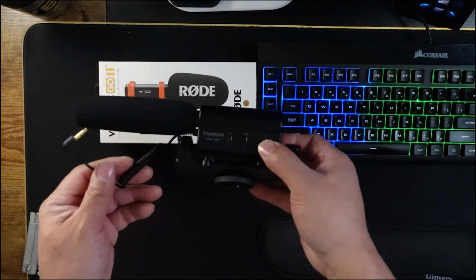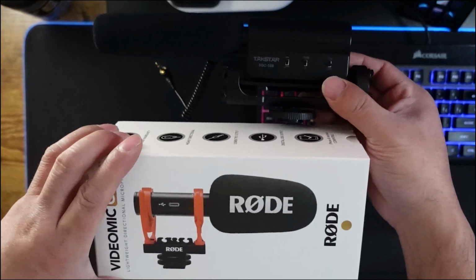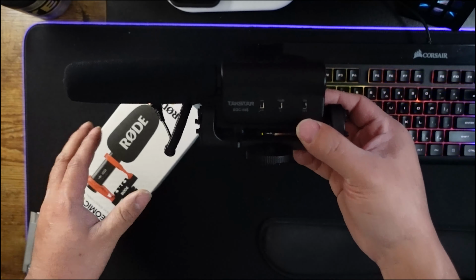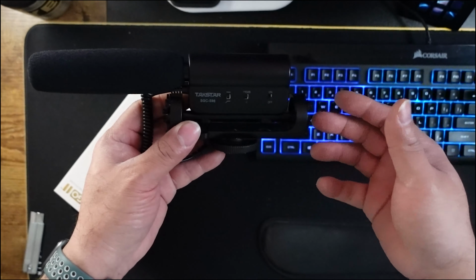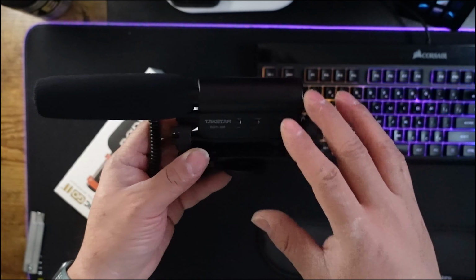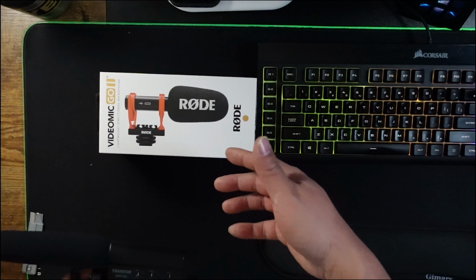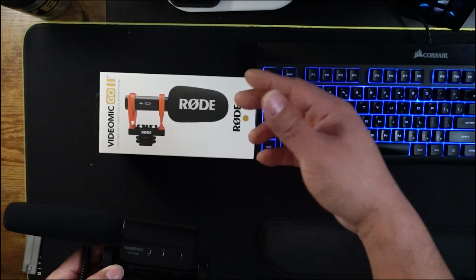So this is my Takstar. As you can see, that is a rather large shotgun mic. Here is the Rode mic. Even from the picture, this is significantly smaller than the Takstar. This is what I usually will use on my a6400 and even on my Sony ZV-1. The ZV-1 is a rather compact camera, so something like this would be too big, where the Rode VideoMic GO II will be perfectly fine, and I can still also use the Rode wireless mics on either my a6400 or the Sony ZV-1.